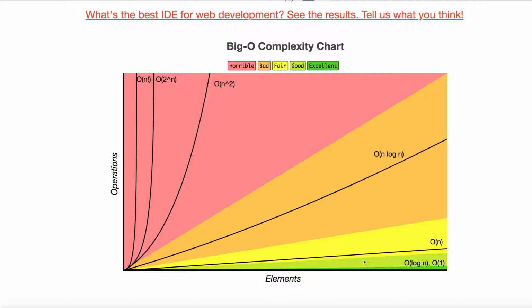And then we have a time complexity of n, which means for every element that you are considering, your algorithm needs to perform one instruction. And so this is the time complexity of an algorithm that runs in big O of n, right? And then we have n times log n, which is this line here, and this is a pretty fast algorithm, right? When compared to n squared, which goes like this, up in an exponential curve, and then you have n to the 3, n to the 4, you have 2 to the n, and then n factorial time complexities.